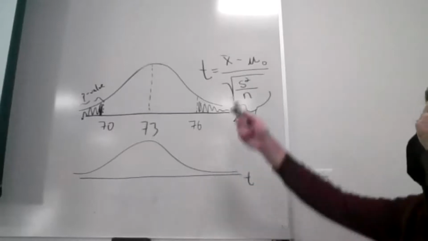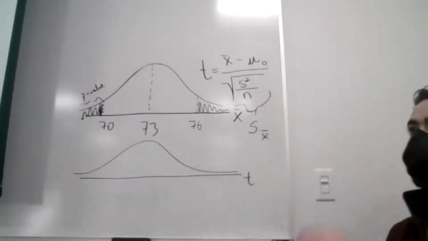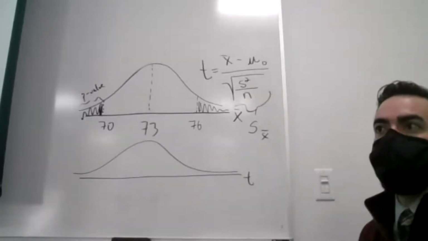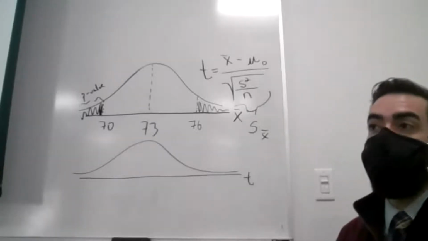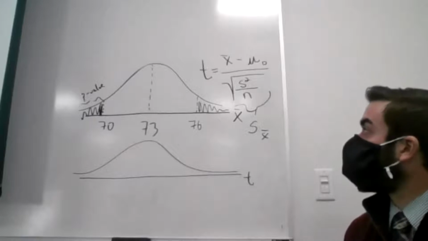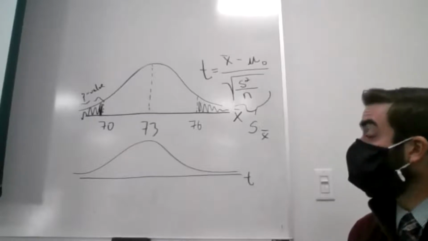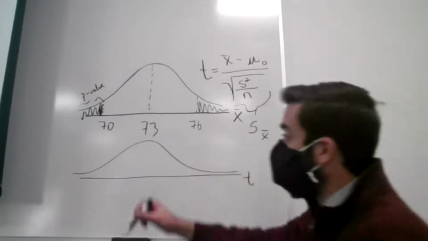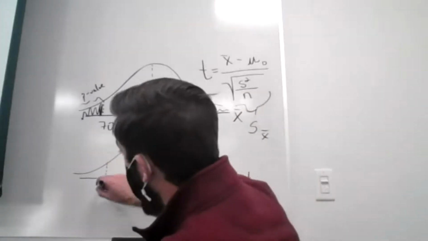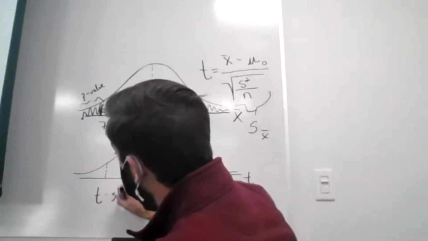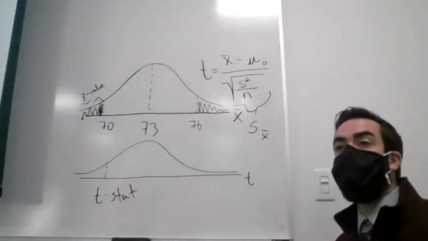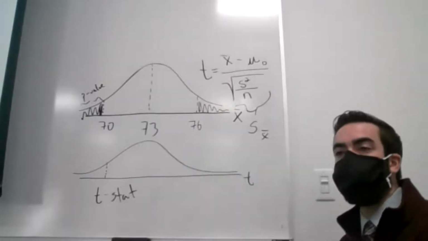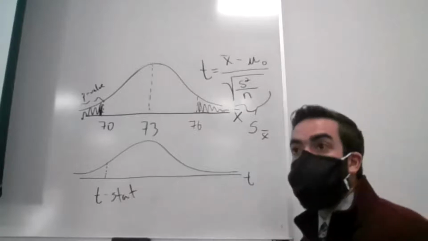Which matters because now when we subtract the mean and divide by the standard deviation, we won't have a Z value, we'll have a T value. It's coming from a student T distribution, which doesn't have a variance of 1; it has a variance slightly higher than that. But once I find my test statistic, it's now a T statistic, which signals that it's coming from a student T distribution, not the standard normal Z tables anymore. I still go through the same process.